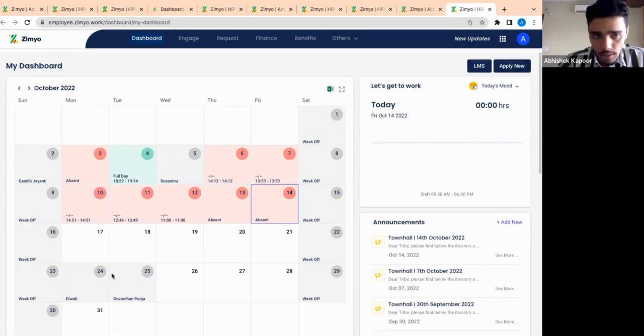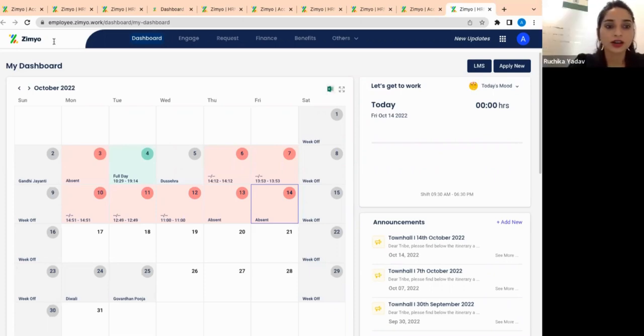So I think there is some issue with the portal. Like it was available next to this October 2022. Hovering over that, you would be able to see it whenever you want. And we'll get this change by today itself. By tomorrow, you would be able to access the color codes again.